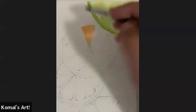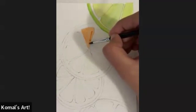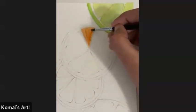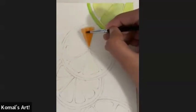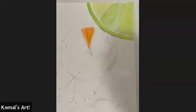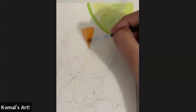Now, if you want to add more, you can take some more orange. I'm taking some more orange color and adding it on the wet base. So somewhere it's light, somewhere it's dark. Now using the dry brush, I'm just blending in the colors and fading.